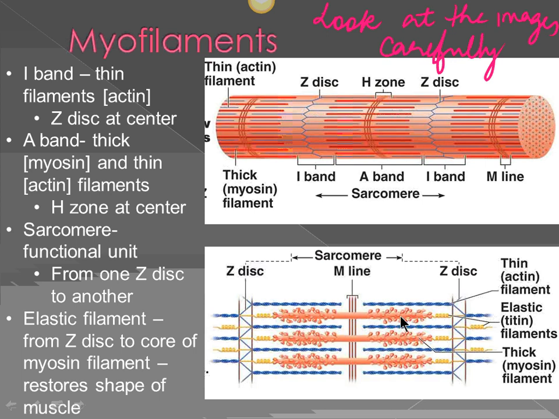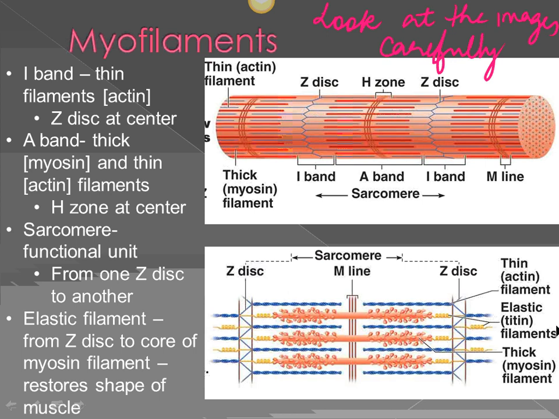This is the thick filament. You can see it looks rather thick. It tends to be smooth in the center, but towards the periphery, it's got little globules attached to it. Okay? Can you see that? The center is smooth, where this H zone is, and in the middle of the H zone, the M line is present. Here you can see one Z disc, here is the other Z disc.